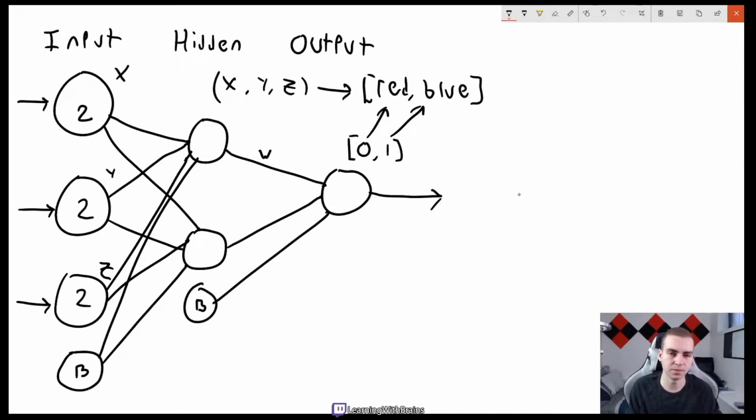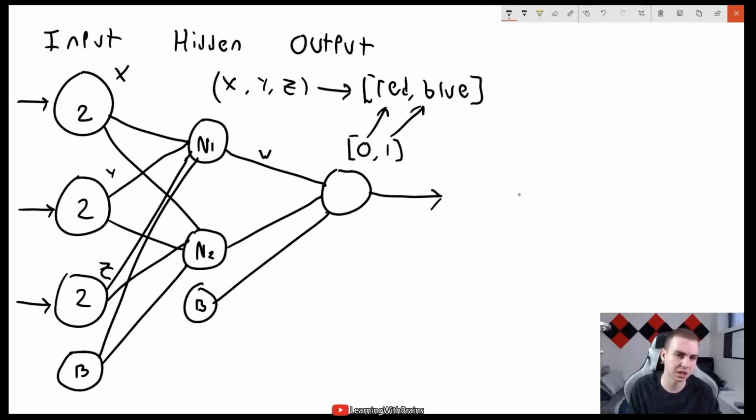What we need to do is find the value of this hidden layer node. We already know the value of the input nodes, but now we need to go to the next layer using these connections and find what the value of these nodes are. The way we determine these values is, I've just said N1 to represent node 1, is equal to what we call the weighted sum of all of the previous nodes that are connected to it.